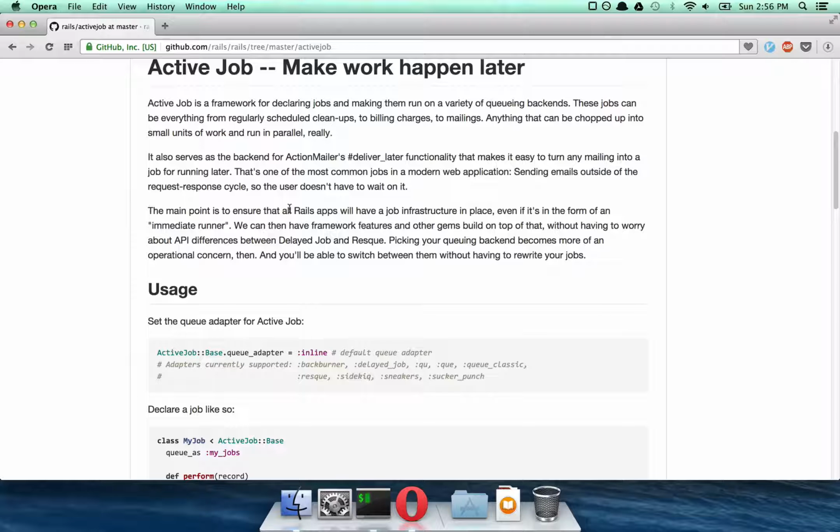So then the background process usually would pick that job off the queue and process it in the background. And then once it's done, it's going to move on to another job. So Rails 4.2 is not reinventing the wheel, because there are plenty of options that you can choose from, like delayed job and rescue and different kinds of ways to accomplish this. It's just basically providing a layer of abstraction above all these different technologies so you can swap them without really worrying which one you're going to use.